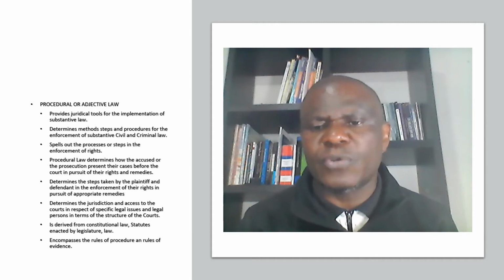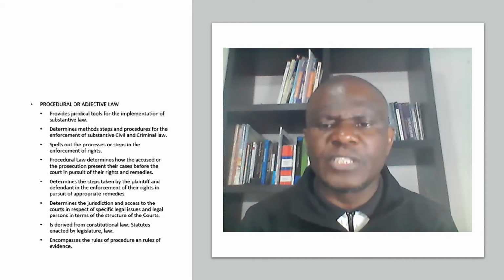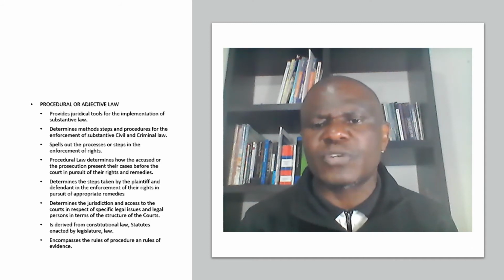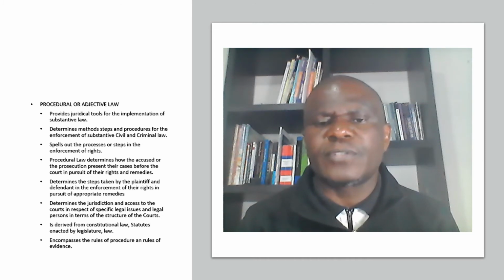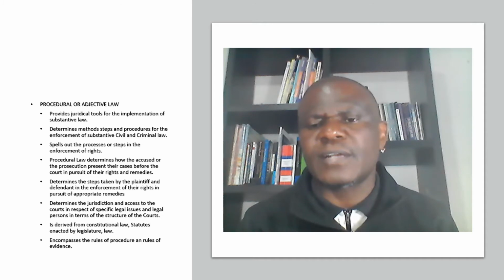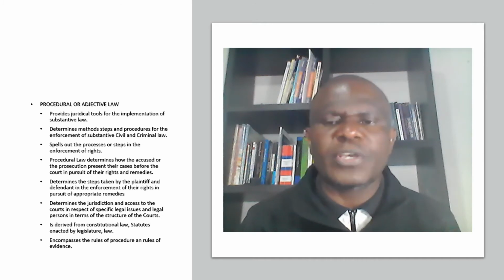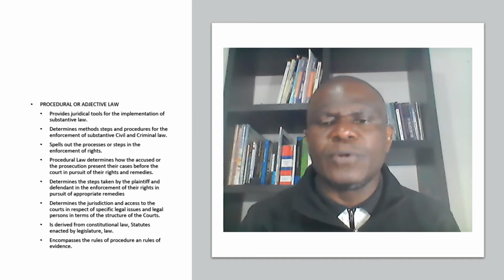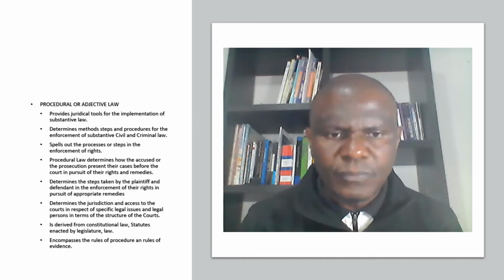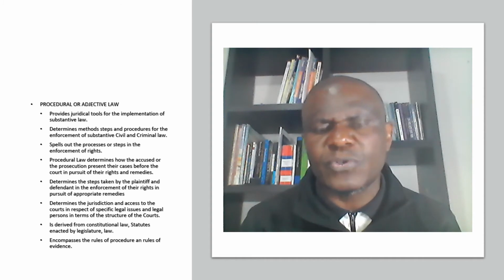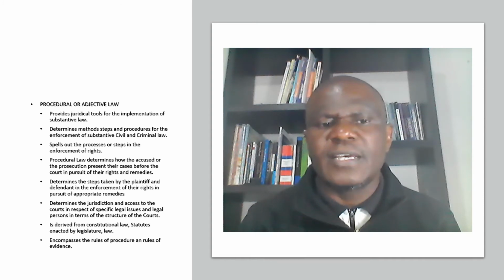So courts have competence, which we call jurisdiction, to entertain matters which have occurred in their own geographical area. They cannot and they may not, for instance, entertain disputes that have occurred outside of their own geographical limits. So all those issues are aspects of procedural law. You find that it is derived from the constitutional law, the statutes enacted by the legislature, etc.